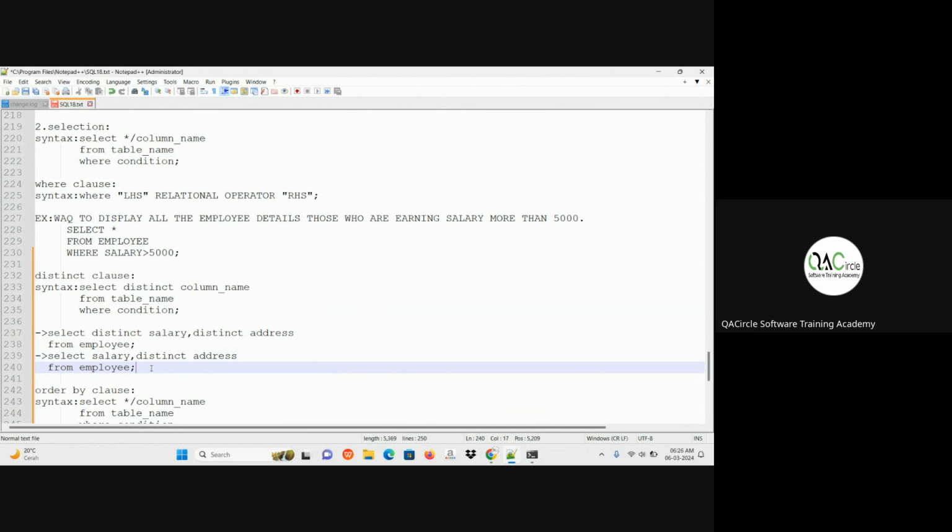It is mainly used to sort the data either by ascending or descending order. Full stop.